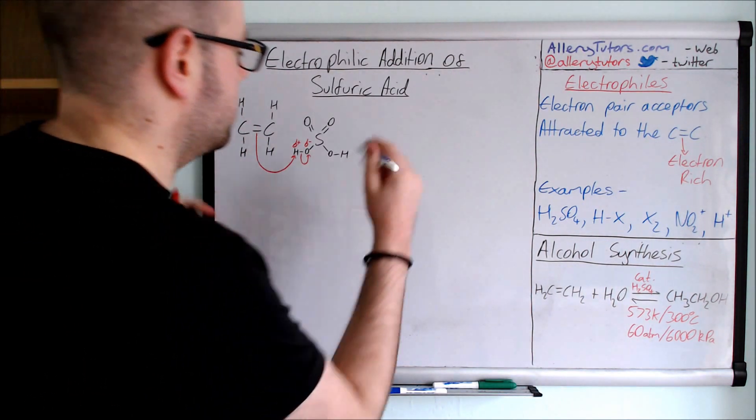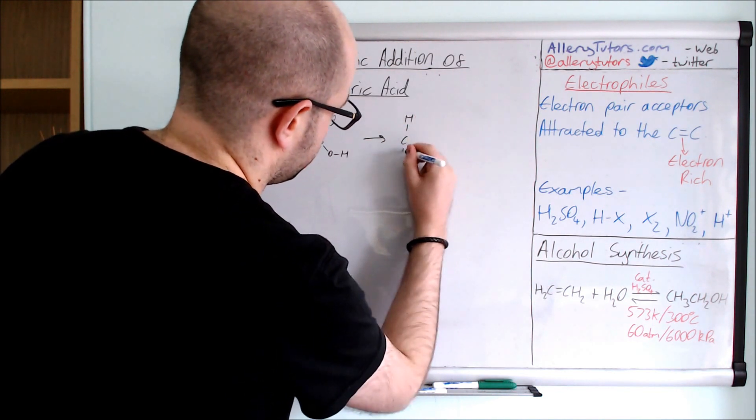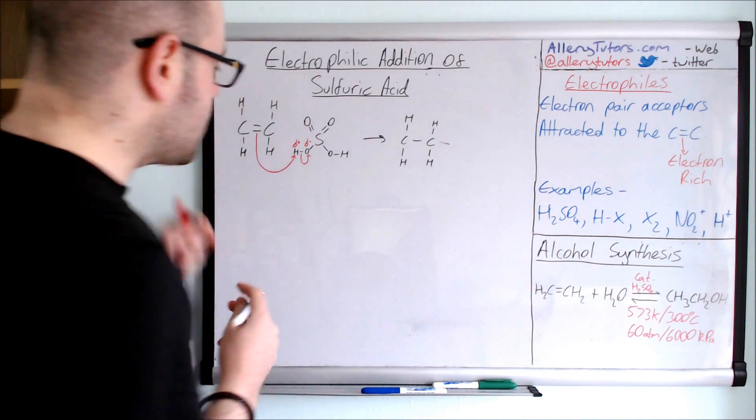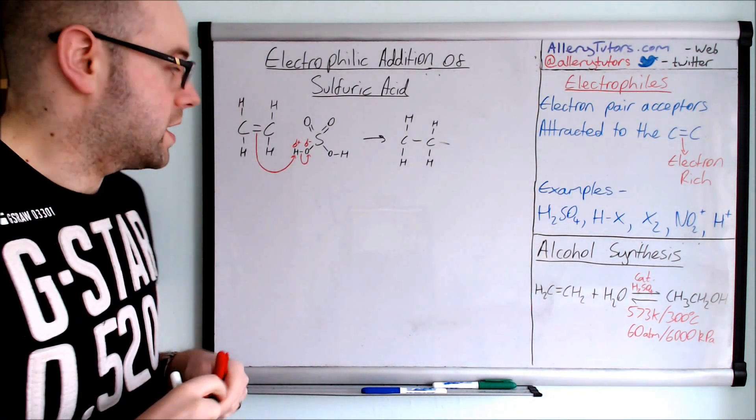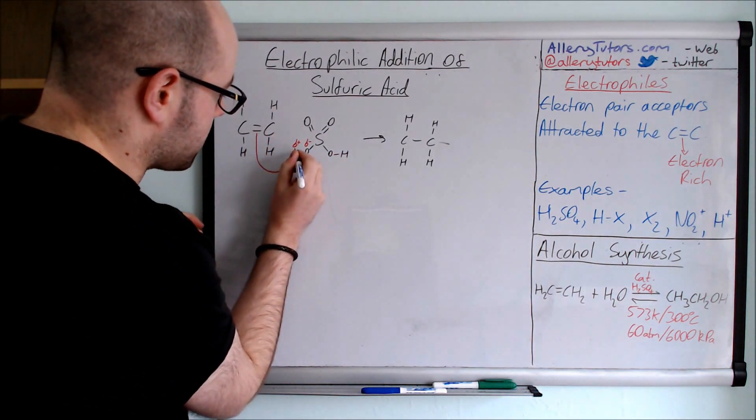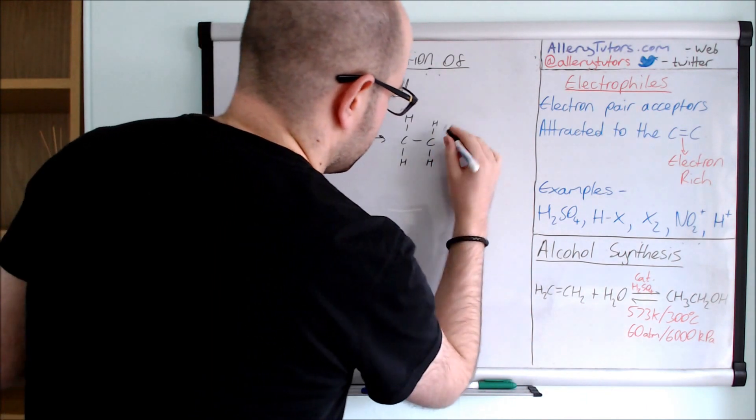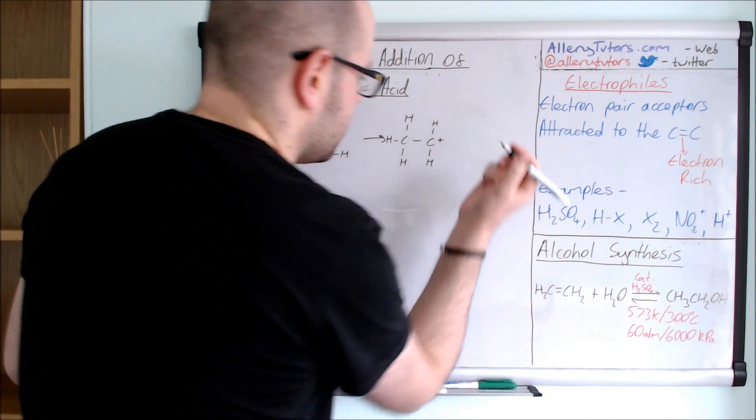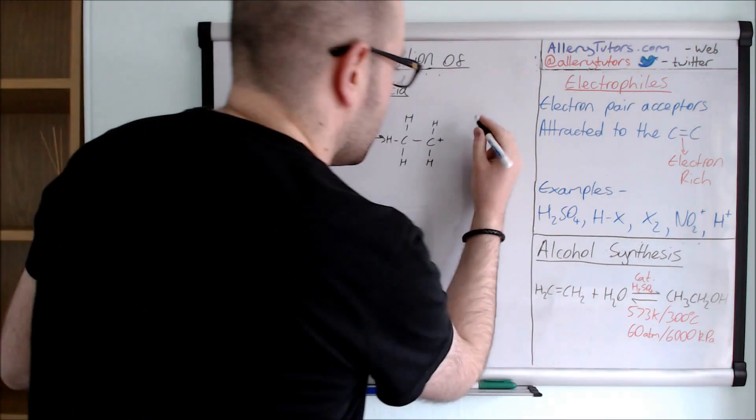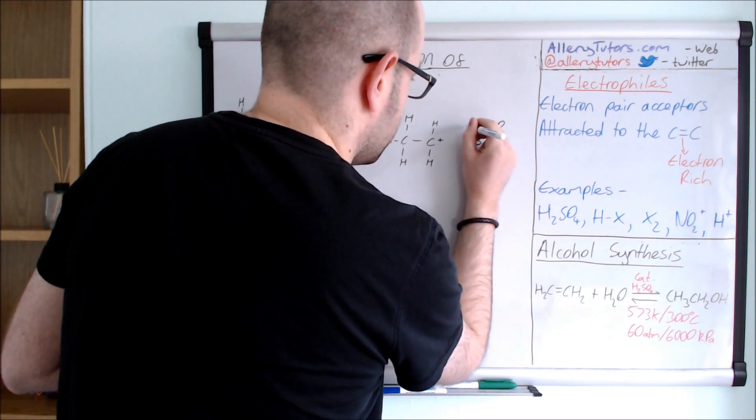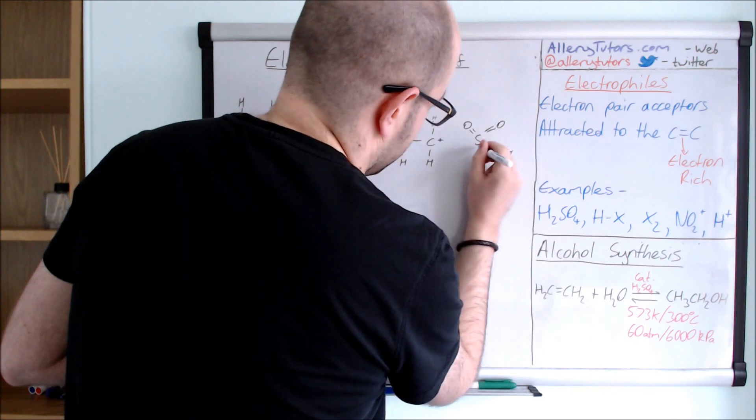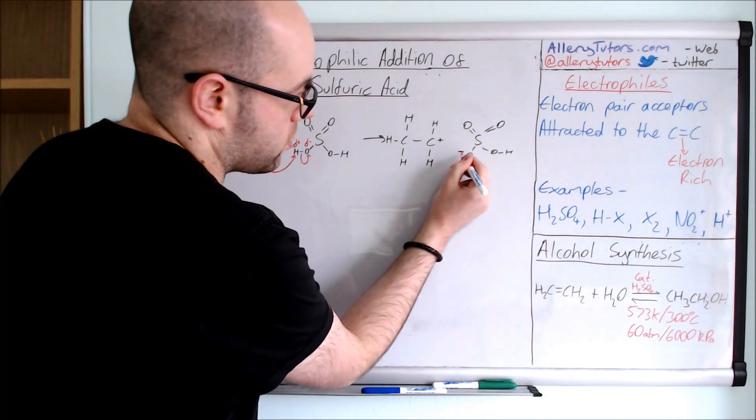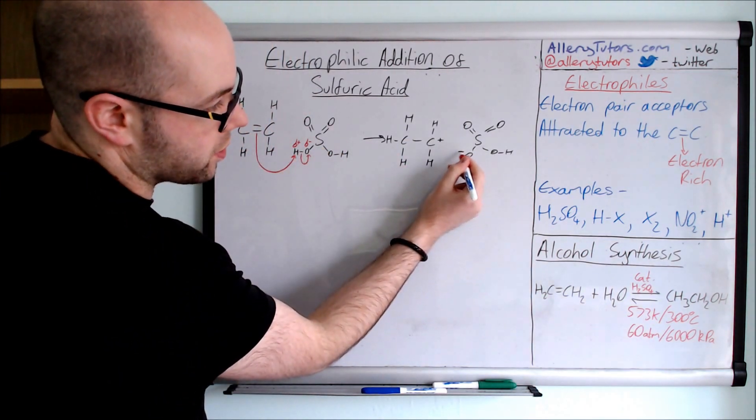So let's draw our intermediate. So we have, the double bond has now effectively just been broken. And now what we're going to do is we're going to add on this hydrogen sulfate here, this bit here. So literally, this bit is adding on, which is the hydrogen. So we're going to add the hydrogen onto there. So actually, I'll add it onto this end here. So this is the hydrogen that's literally been added onto this molecule. We have a carbocation, which is there. We have positive charge on that carbon because it's deficient in electrons. And then we're going to add our hydrogen sulfate ion. So we've literally got that that's left behind. We have a negative charge on the oxygen. We also have a lone pair on there as well. So we're going to stick the lone pair on the oxygen. So that just shows that actually the electrons that were in this bond has now jumped onto the oxygen and it has a negative charge.